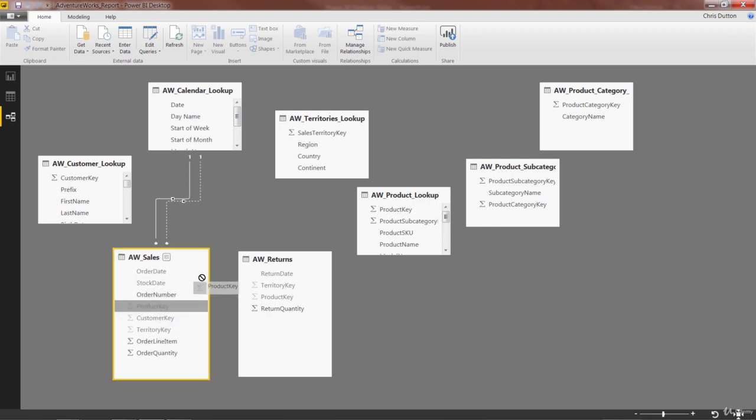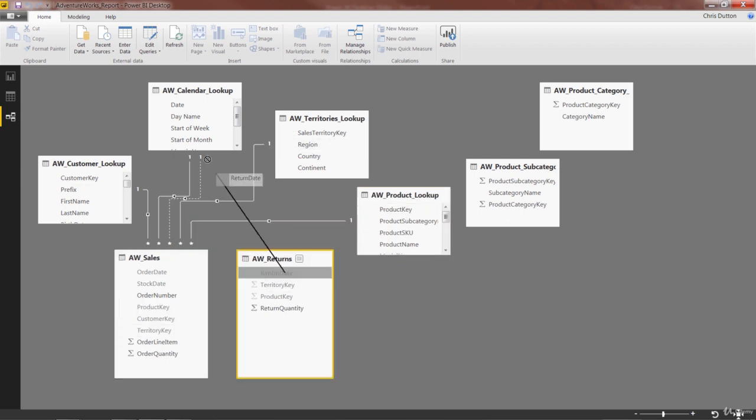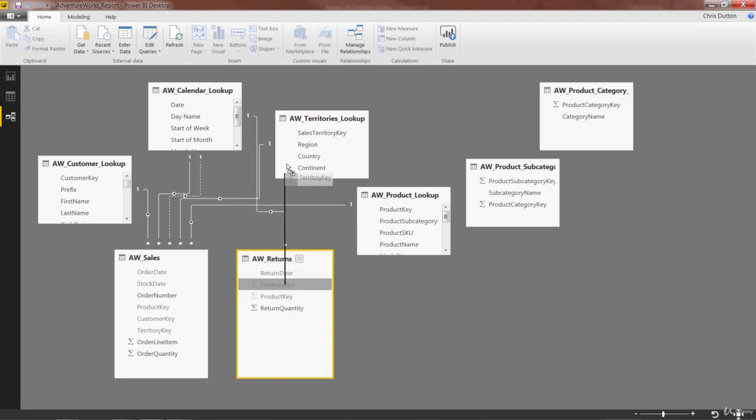Moving along to product key to the product lookup, customer key to the customer lookup, and territory key to the sales territory key. Same deal with returns. We're going to pull return date, connect it to calendar date, territory key to sales territory, product key to product key.